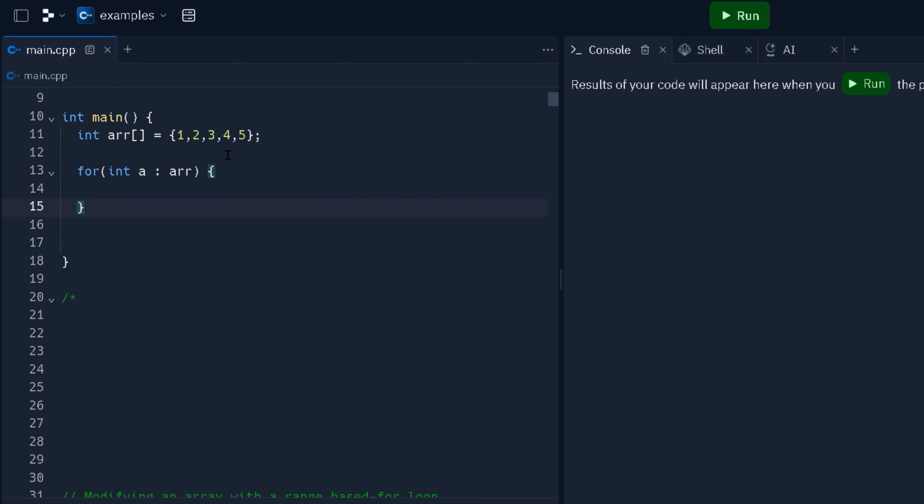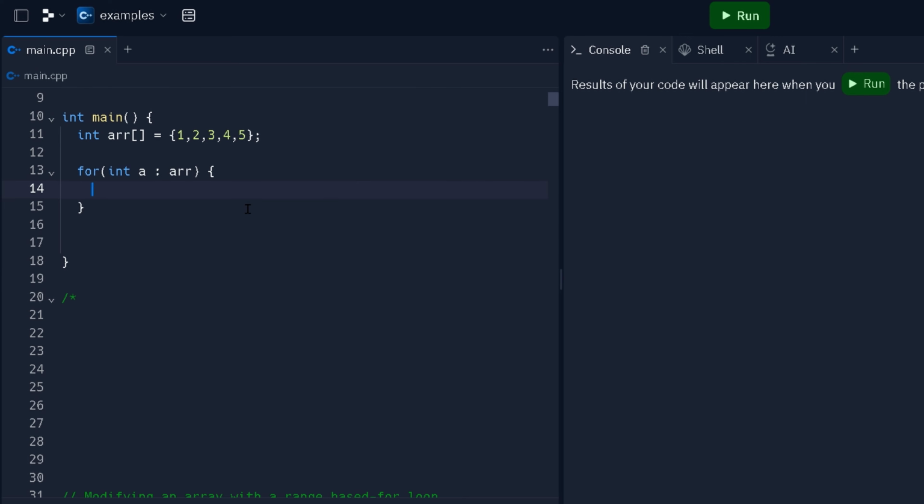Let's talk about getting the highest or lowest values in an array. You can see I'm using a range-based for loop to do this. We are going to be using this int arr array as the array of choice, and our int a right here is just to store the value at this index. If you're unfamiliar with range-based for loops, there's always that playlist link below the like button with a ton of C++ videos.